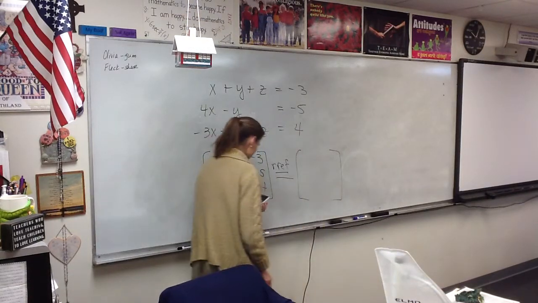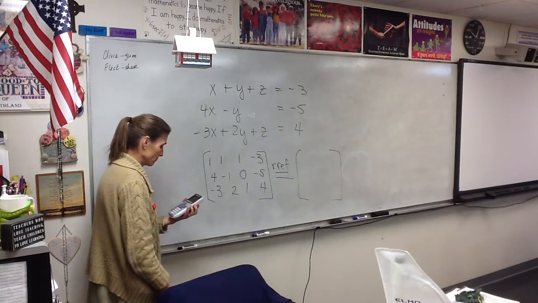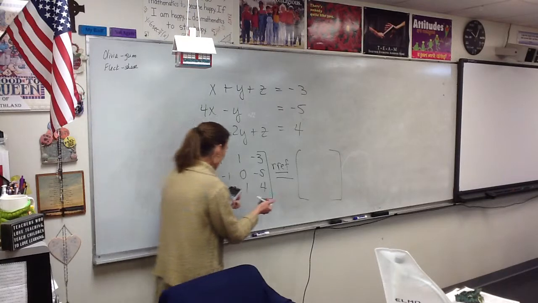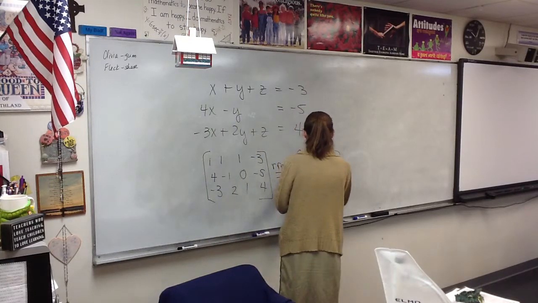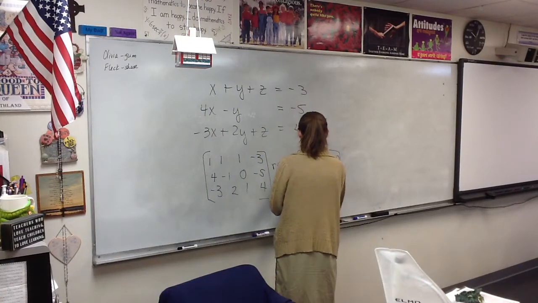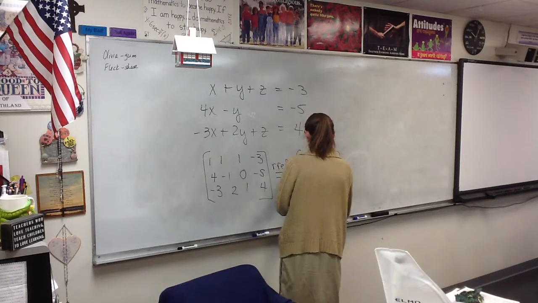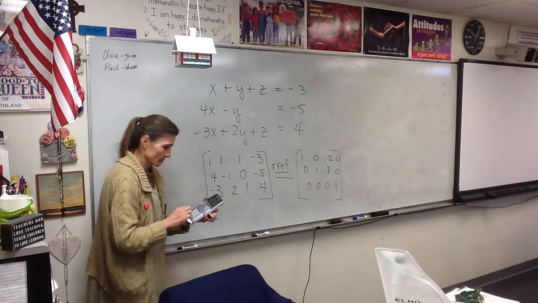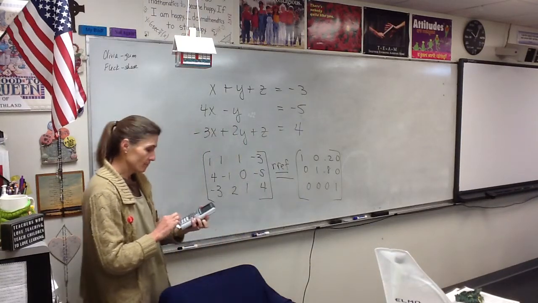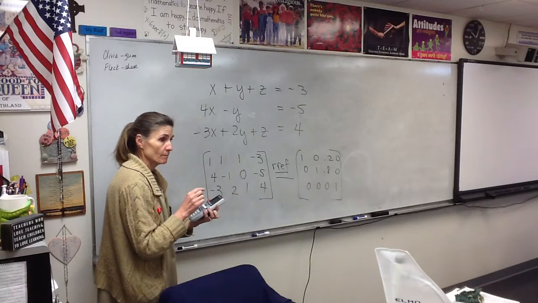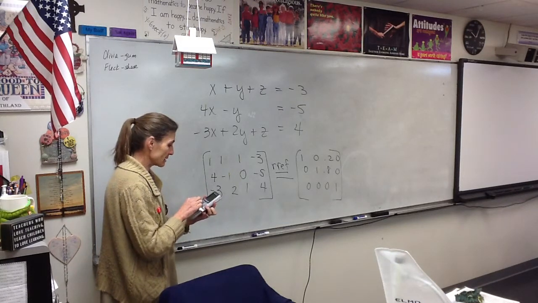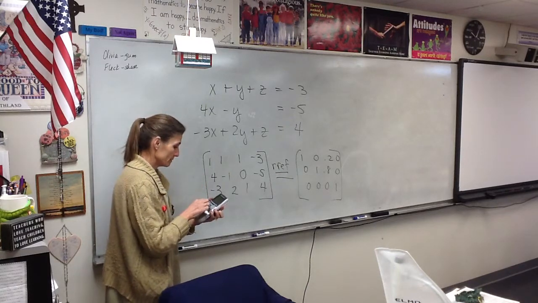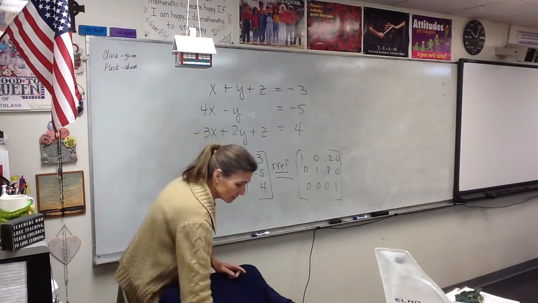oh shoot. Did this happen for you? No. Yes. Nope, that did not happen. I got 1 0 0 0 0 1 0 7 0 0 1. Oh, I must have typed something in. I got that. You too? You got this too? Yeah. All right, maybe I did something wrong.